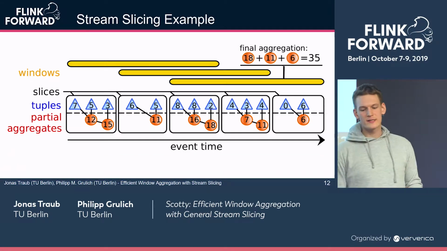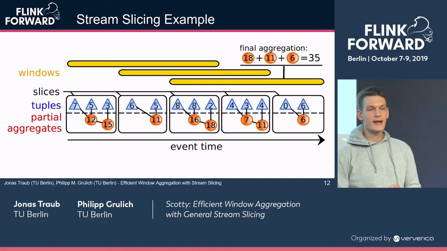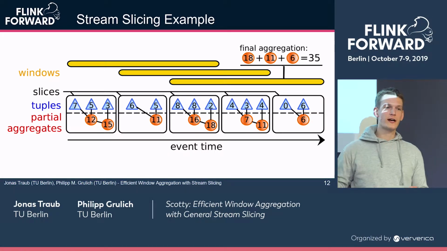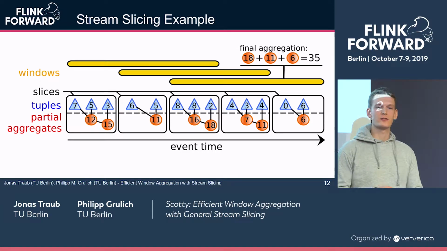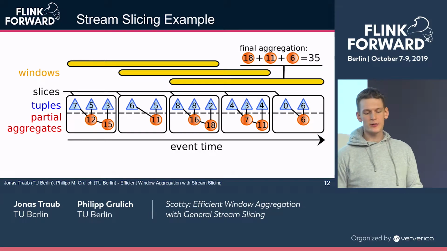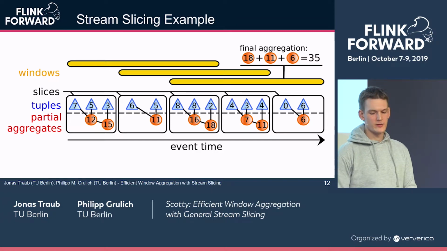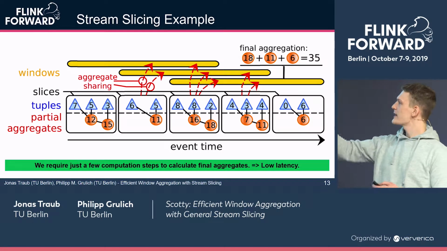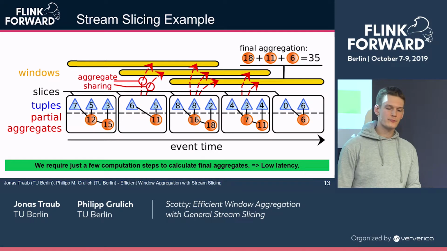So once a window ends, we have to do a final aggregation step. Here in this example, we sum up the values 18, 11, and 6 to get the number 35. And this we can usually do quite fast, since there are seldom more than a few hundred slices. So this final aggregation step can be done in a tree structure, which even reduces the latency. But usually, even if you do that lazily, it does not expose a big latency. And since we can actually share the aggregates, we also basically have this low latency feature here.